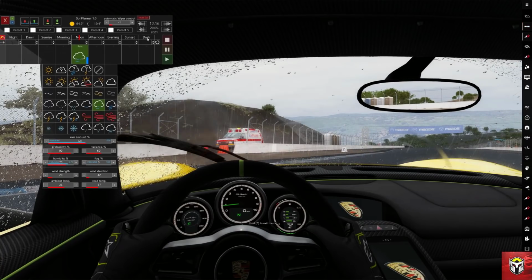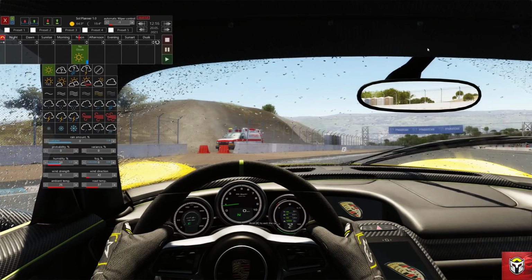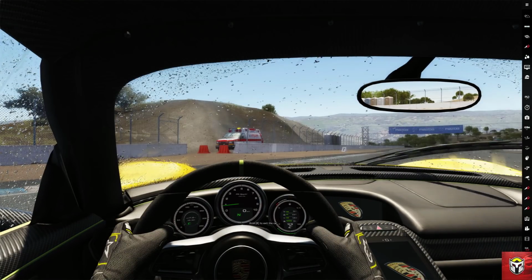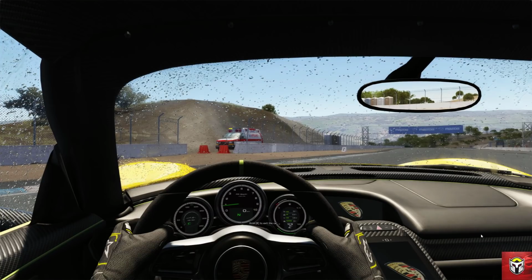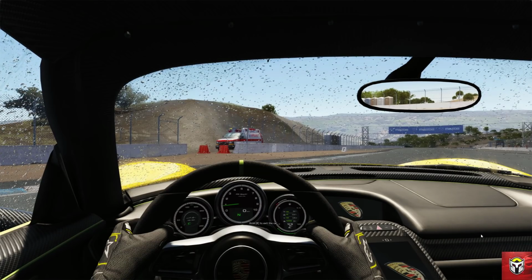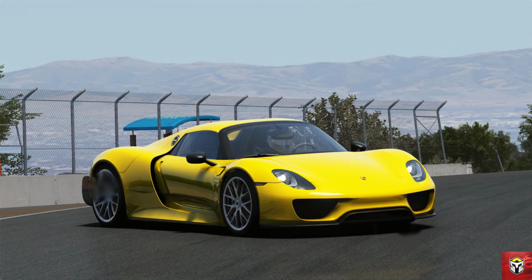So again we're going to go into the planner and we're just going to click on sunshine. The rain clouds miraculously disappear, the wipers slow down and the rain starts to stop, and as you can see the car will start to dry in the sun like we saw on the external shot, and as we can see here, I mean that just looks great. Can you believe this game came out in 2013/14? Absolutely stunning.